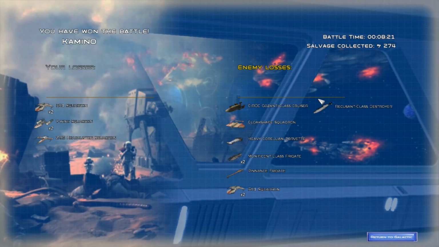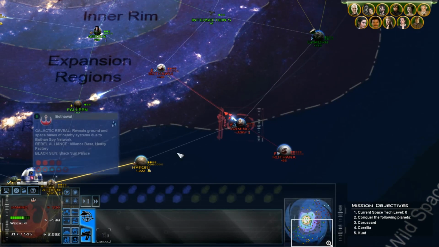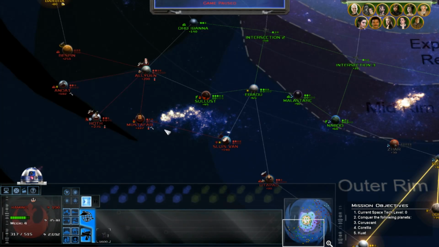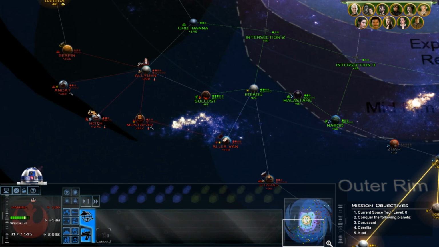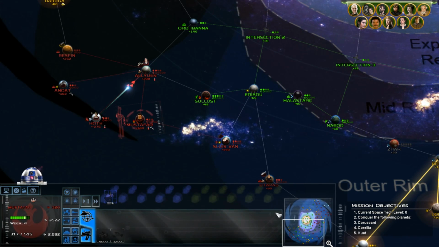So that's a pretty good win. We lost a few fighter squadrons, 5 in total, but we took out a Recusant and then a bunch of frigates. 2 Recusants, wasn't it? Or no, 1 Recusant, 2 Munificents. Cool. Profit margins will be large. I'm still gonna move them back to Bothawui. I'm just not gonna have a space station there because I can't defend both.